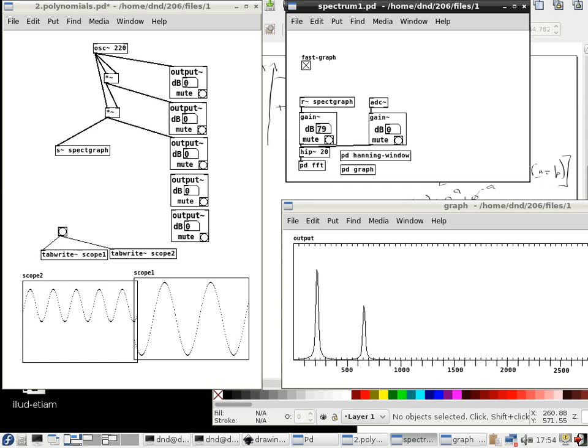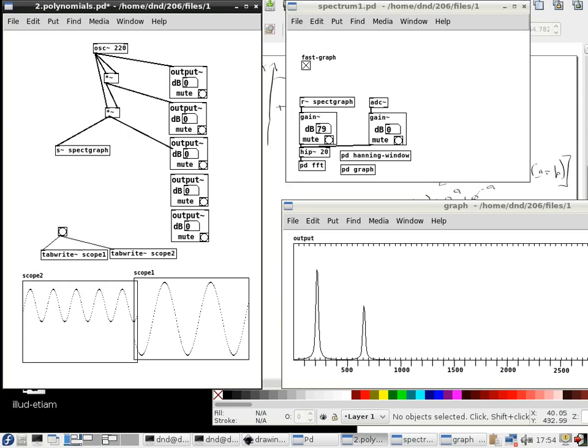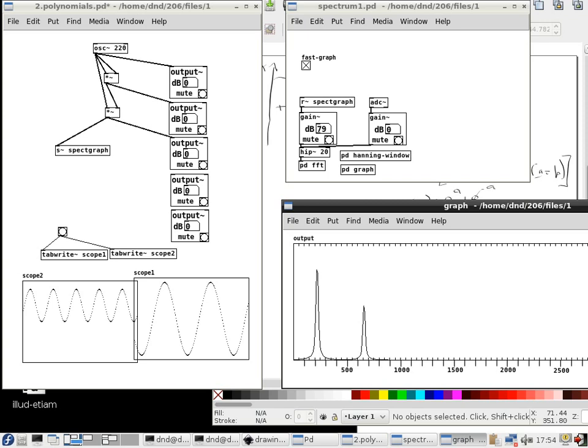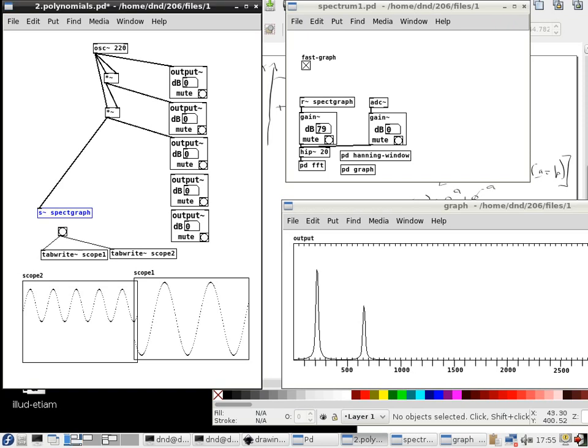So, here's the original signal. Whoops, sorry. I need that, but get rid of this. The original signal looks like this, and the cube of the signal now looks like this. So it's got the original tone in it, although later on I'll have to admit that it actually has a different amplitude. And then it has the third harmonic as well. All right, so while we're at it, let's keep that around.